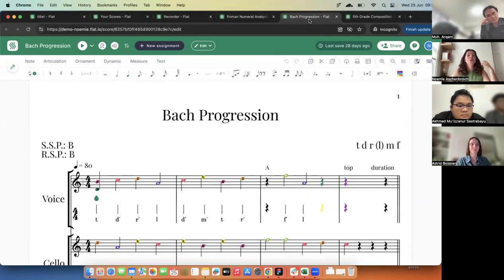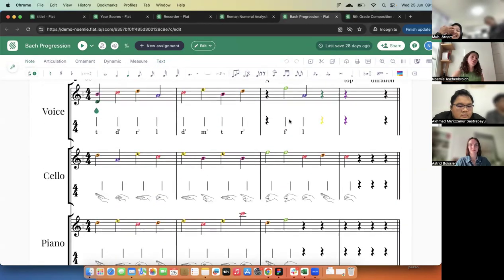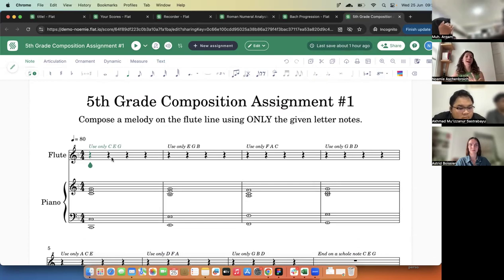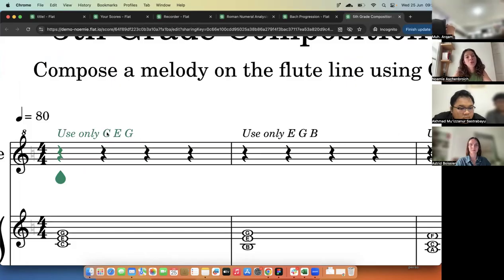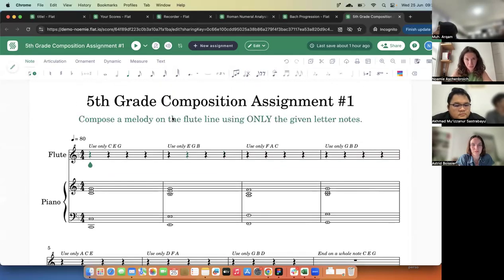The thing is that a score can look in many different ways. It can be something like this, where you have different instruments, different melodies, but it can also be something with more annotations and guidance for the students. So for example, here it's aimed at a fifth grader, and we use the annotation tool to guide the student. So for example, we tell them, okay, use these specific notes in this measure and start composing a melody. So it is to help the student. And this can also be used as a baseline for an assignment.